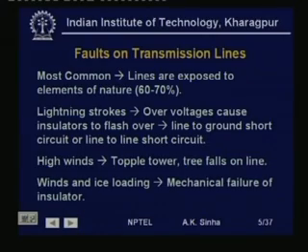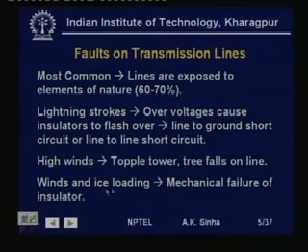In fact, trees have been found to be a major cause of many faults. One of the reasons this happens is that many times trees are below the transmission lines, and if they are not trimmed regularly, and sometimes when transmission lines are carrying heavy currents or are overloaded, because of the heating, the sag of the line increases and thereby the lines can touch the tree, and if there is rain or some such thing occurring at the same time, the short circuit does occur, creating a short circuit between the line and the ground, or maybe even two lines.